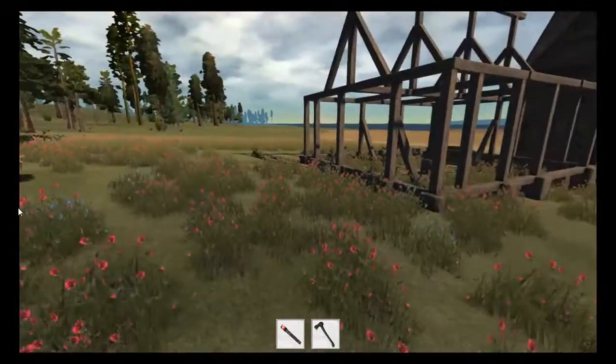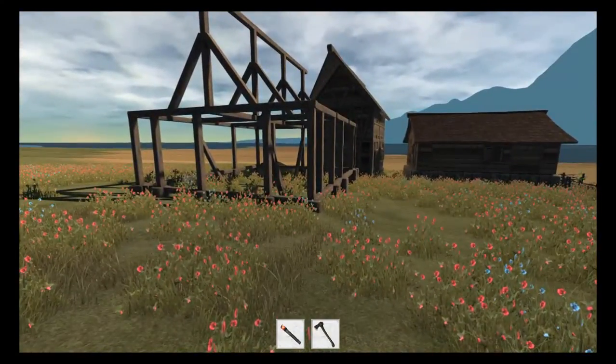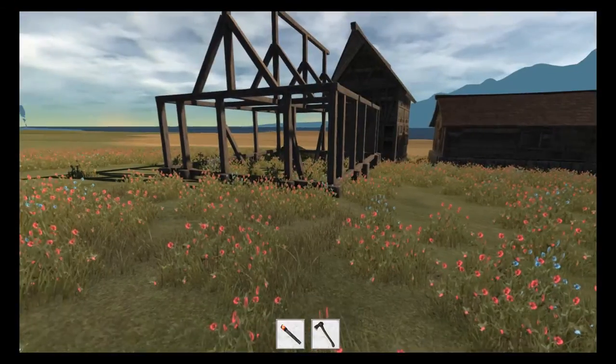Okay, so we'll see you in the next episode, where we finish this one off, and then we put in the next building, which is the small shop.